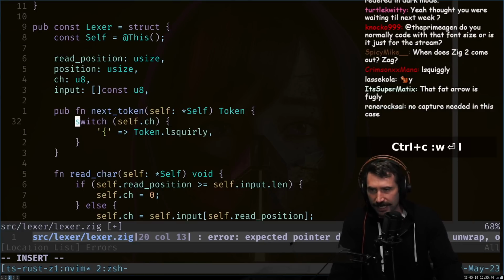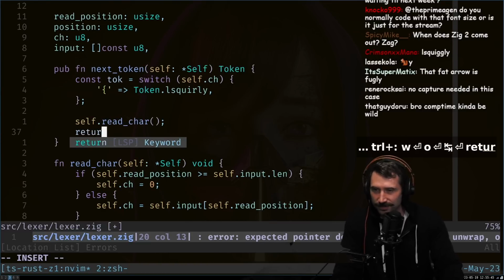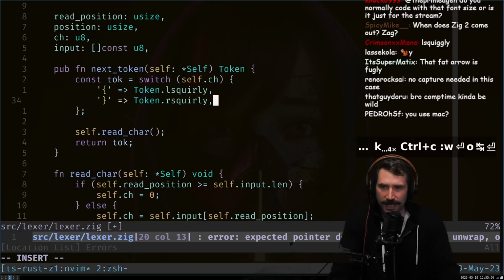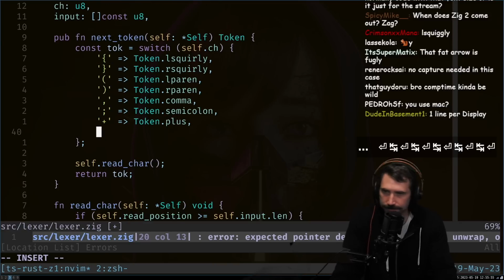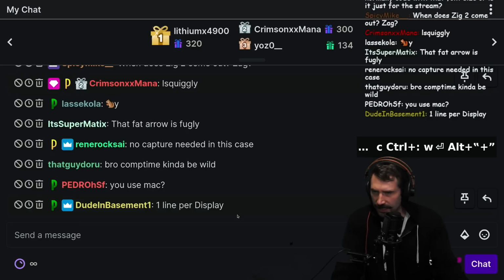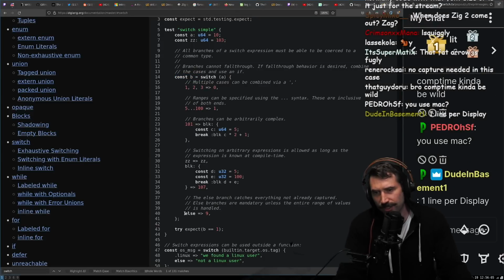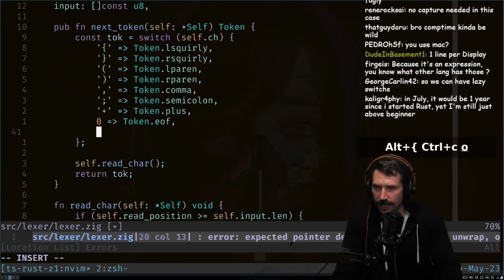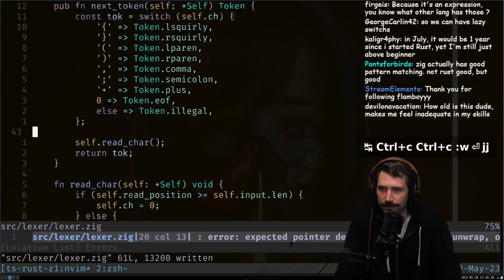So I can go like this. That means I can go like this. Const talk equals this. Yeah, baby. That's cool. So I'm going to have to find a way to make that better. But that means I should be able to go like this now. Is there a way to do one line? One line per display? Exactly. Oh, there's an else statement. Okay, so what do I do here? I don't know what to do here, so I'm just going to put token illegal for now. Whatever.